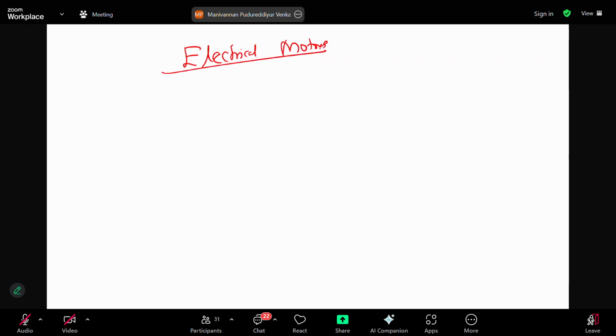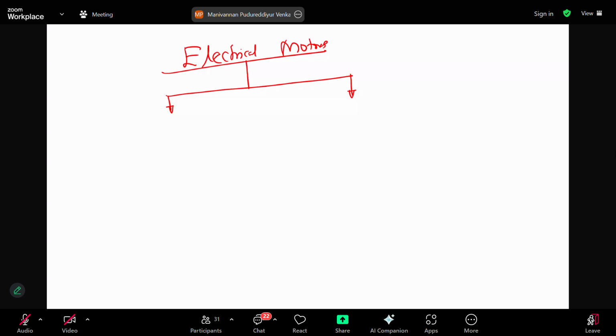Okay, electrical motors. When you talk about electric motors, they can be classified broadly into two categories. Please take the notes as I write, because that's why I'm using a blackboard. You can easily take notes, because I don't have any slides. Hereafter, you are not going to see any slides for the remaining 35 to 36 hours. Everything will be taught on this blackboard. Please take the notes, because this is how I've been teaching for the last 5 batches, and I have handwritten notes. That's what I'm teaching from.